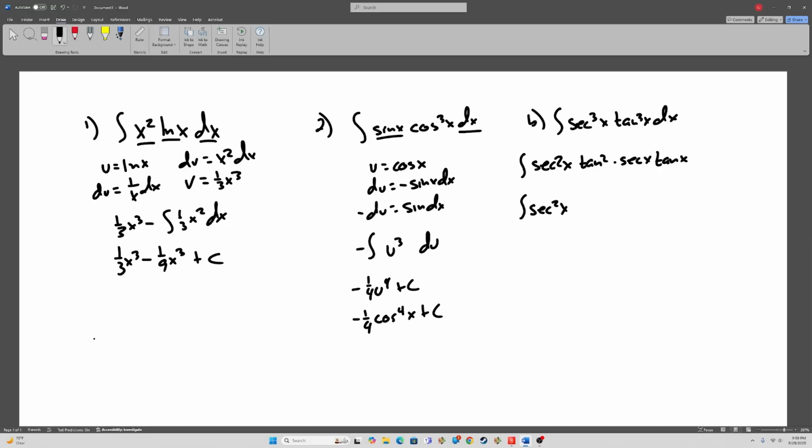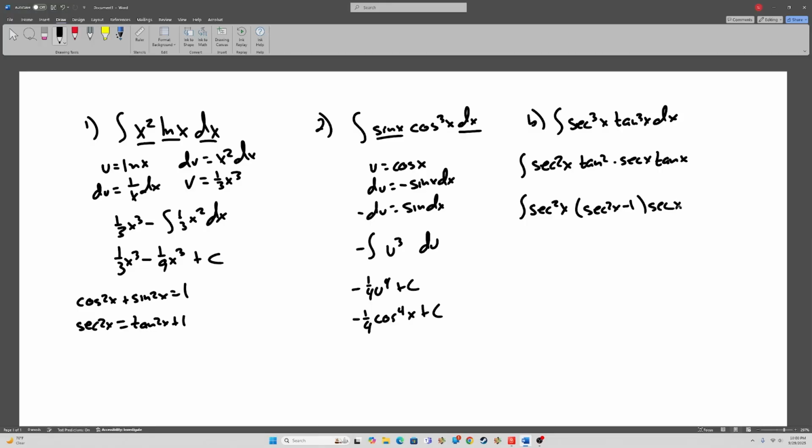Well, your Pythagorean identity, I think I'll write it over here. Pythagorean identity is secant squared x is equal to tangent squared x plus 1. And that comes from cosine squared plus sine squared is equal to 1. So if you divide everything by cosine squared, there you get the 1. Sine over cosine is tangent, and 1 over cosine is secant squared. And then we can minus that 1. So tangent squared is the same thing as secant squared minus 1.